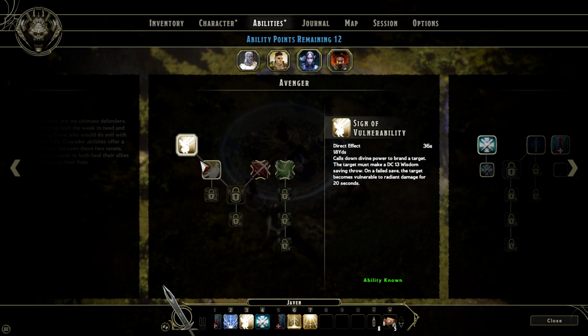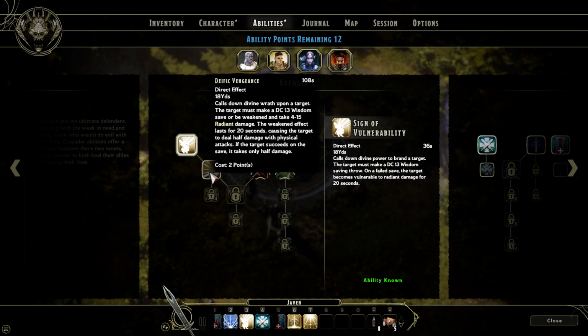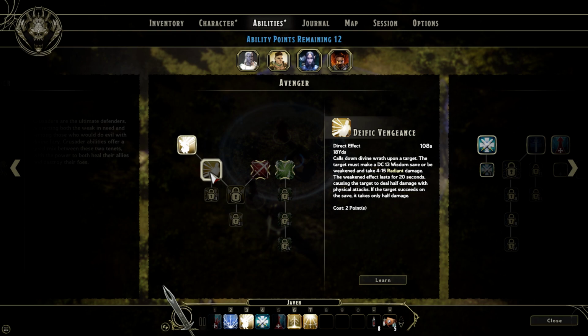He has Sign of Vulnerability, which calls down Divine Power to brand a target. It must make a saving throw of 13 for Wisdom. On a failed save, the target becomes vulnerable to radiant damage. So that's pretty cool, because he deals radiant damage.